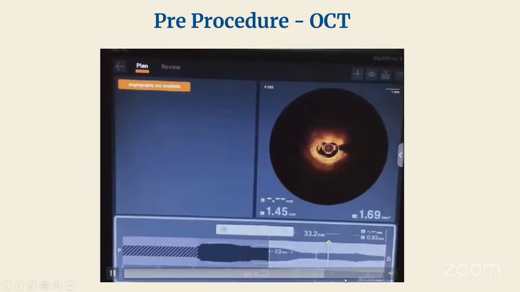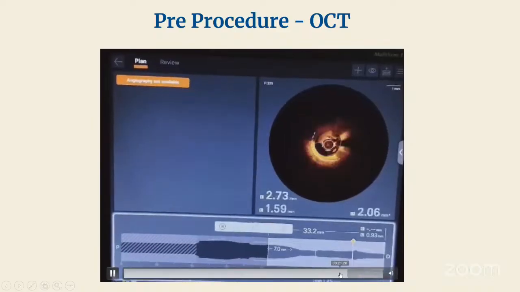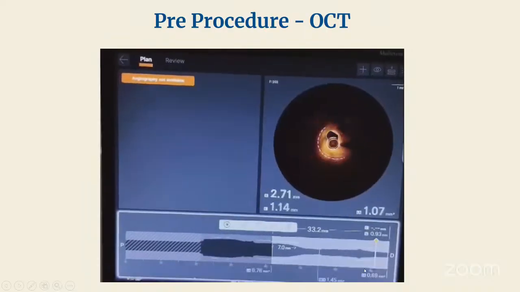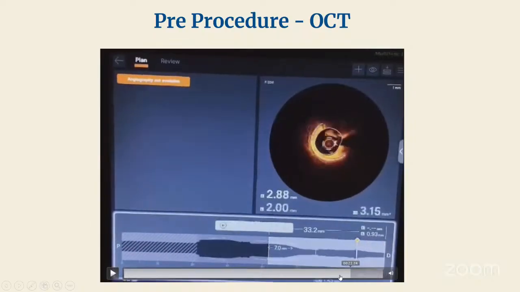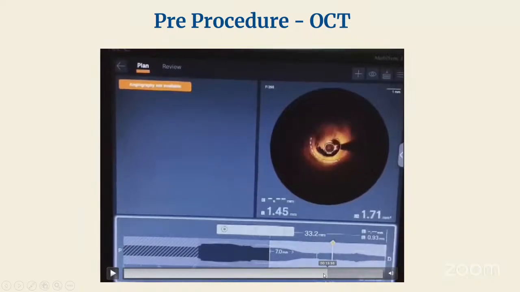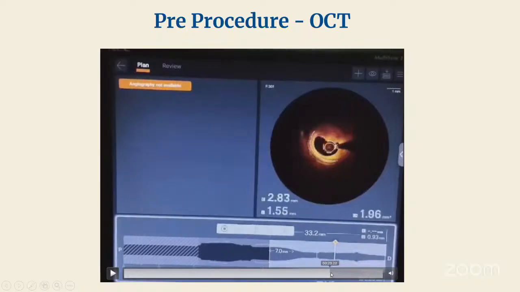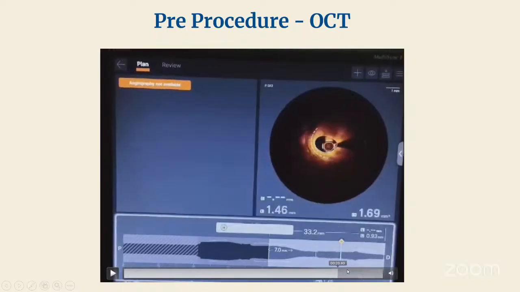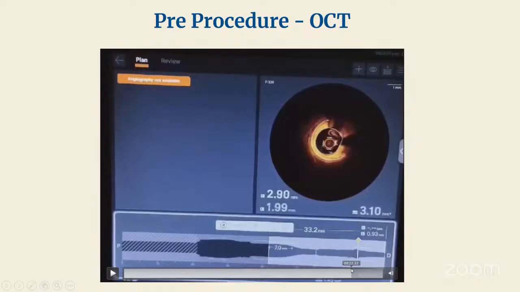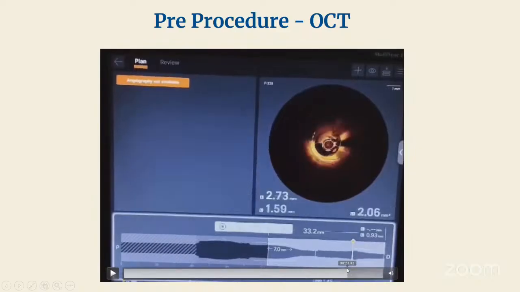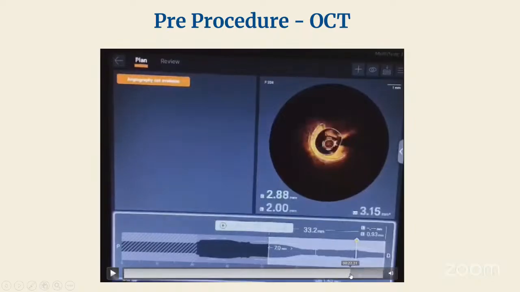And now you'll be able to appreciate that the tightest portion is having multiple fractures, and that this part is having multiple small micro dissections. There is a presence of multiple dissections in the white thrombus and the red thrombus inside the lumen. And here you can see that this part is having a dissection. So that means the balloon has created dissection.